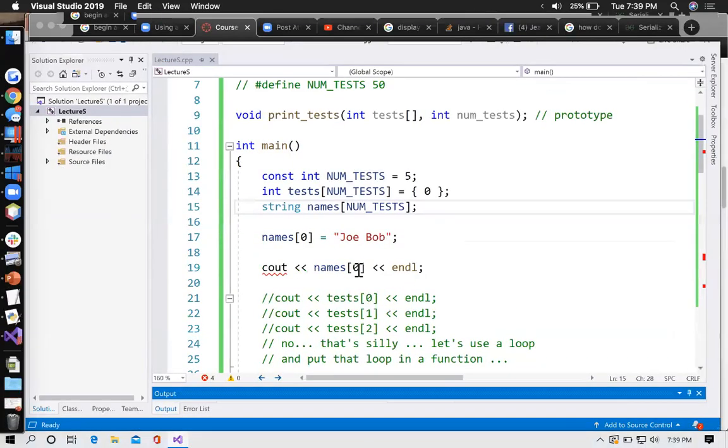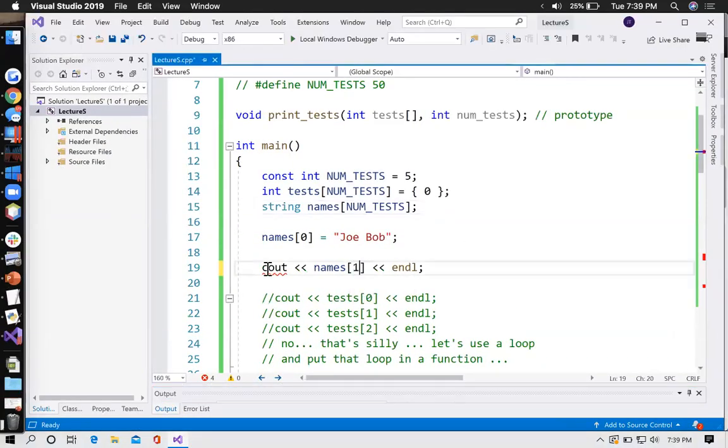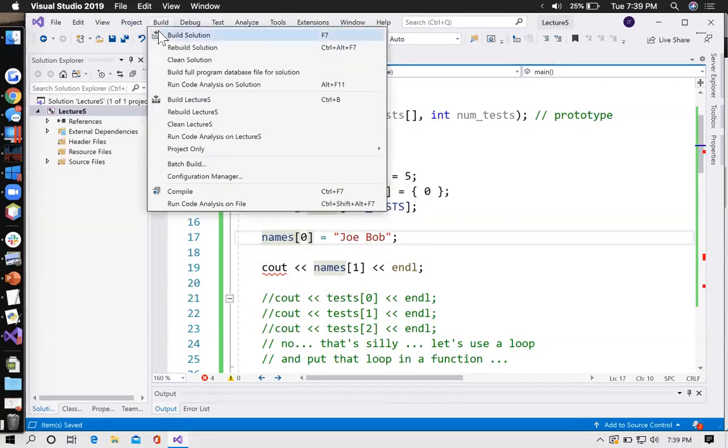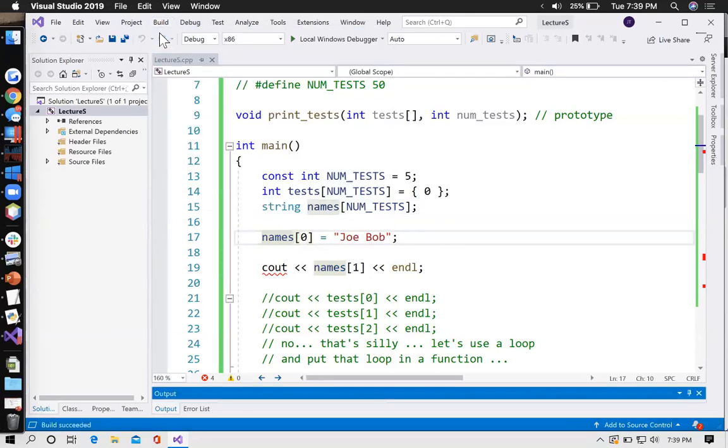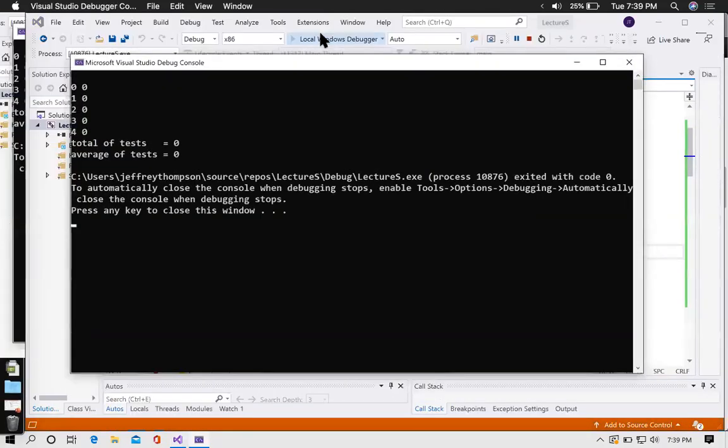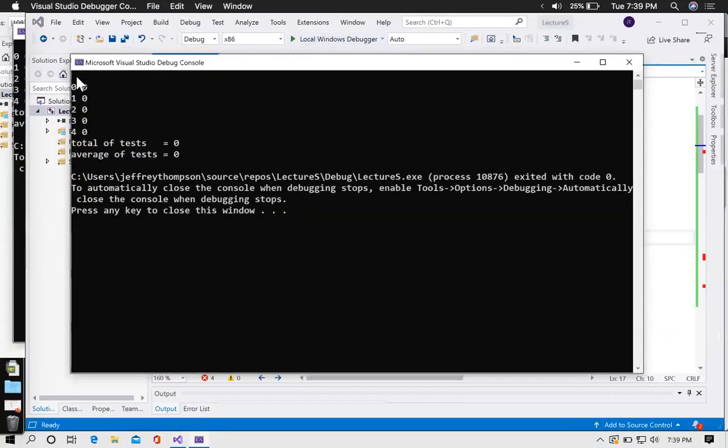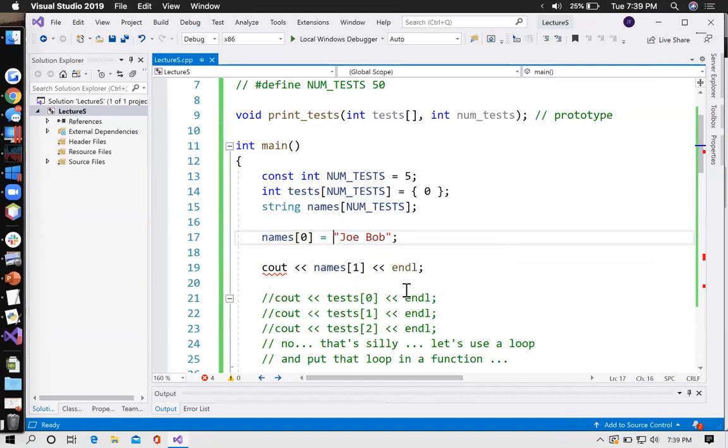but if I tried to access any of the others, it would fail. Like if I tried to change this one to a 1, and why are you underlined? cout is ambiguous. No, it's not. Right, it printed out some kind of empty string. That's interesting. What happens if we put a for loop in here to print them all out?